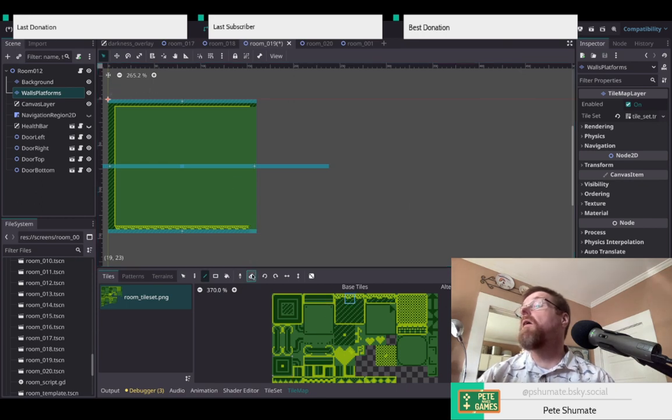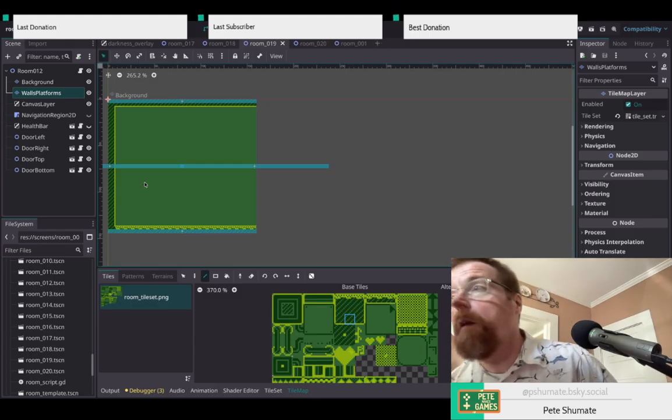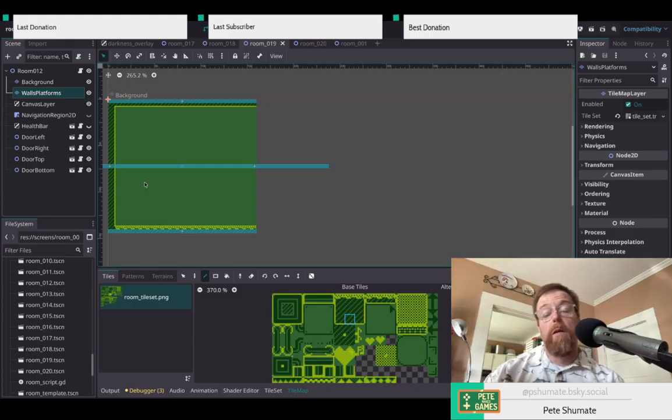Oops. So just one big old empty wall. And that's because this one on the left, this heretofore unnamed, which will have a name eventually, just not now.